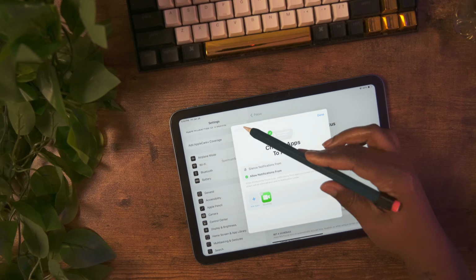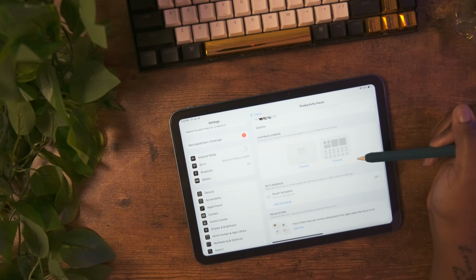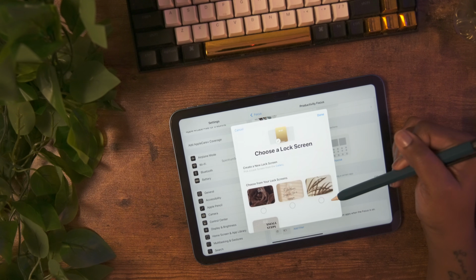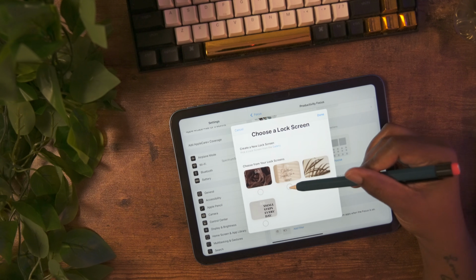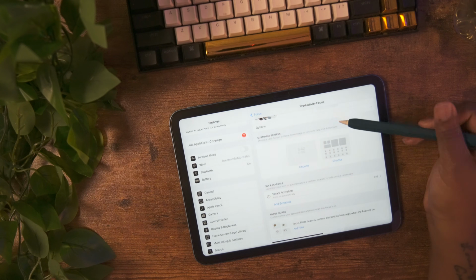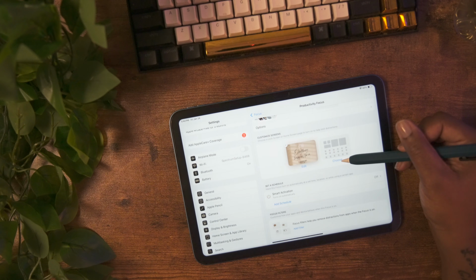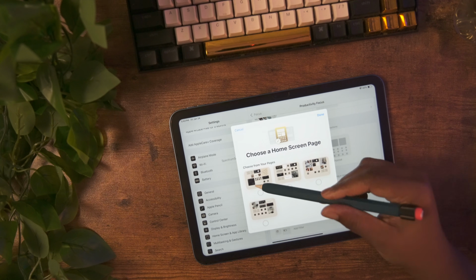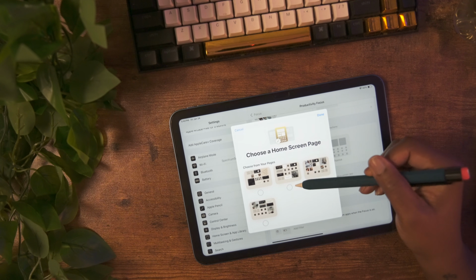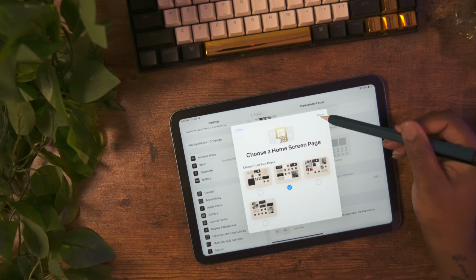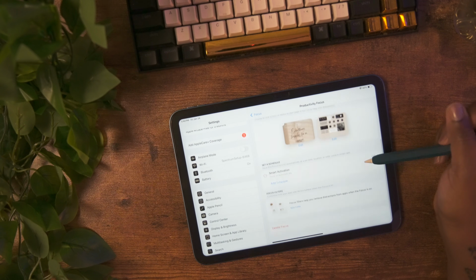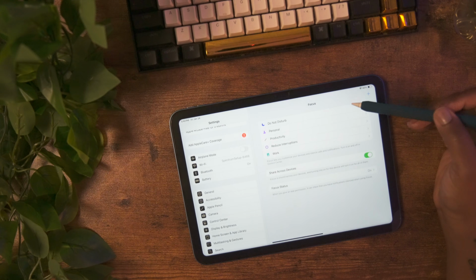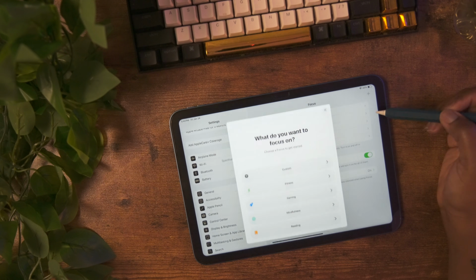And this is also where we're going to set up the home screen and lock screen for each of the focus. So when you come down here, you want to choose which lock screen you want to use for your focus. And once you select the lock screen that you want to use in this focus, it's going to prompt you to select the home screen that you want to use. And it's going to show you they all have the same background color at this point, but you can look at the icons that you chose for each one. So I know that if I'm doing productivity first, I want to choose the page with my productivity apps and widgets to use with this focus.